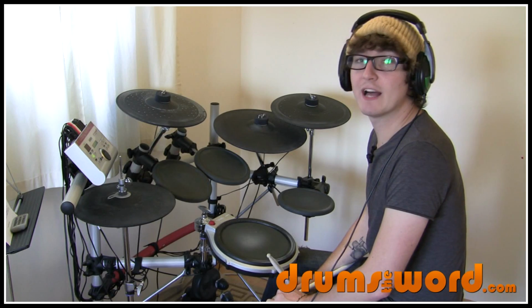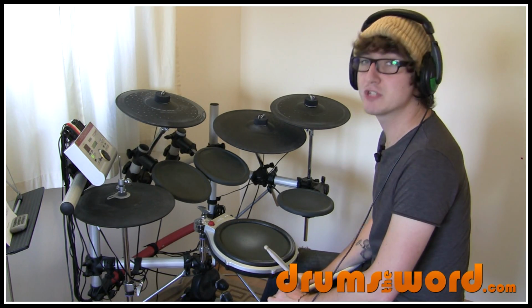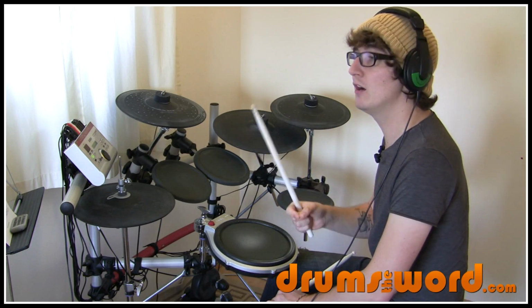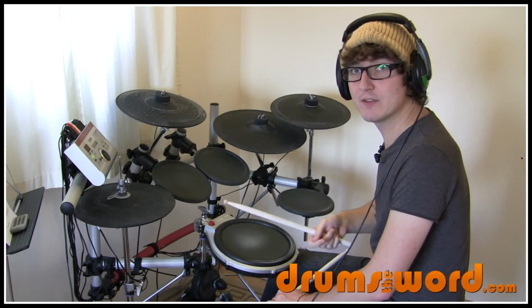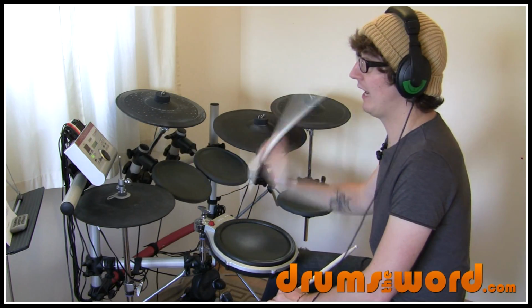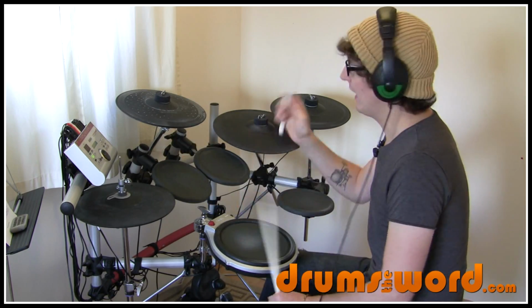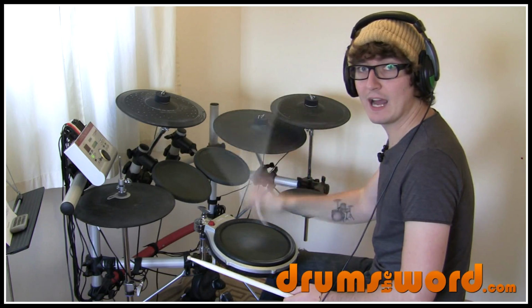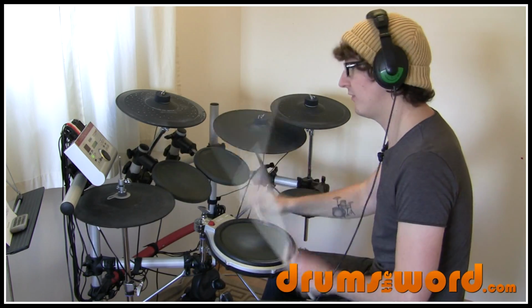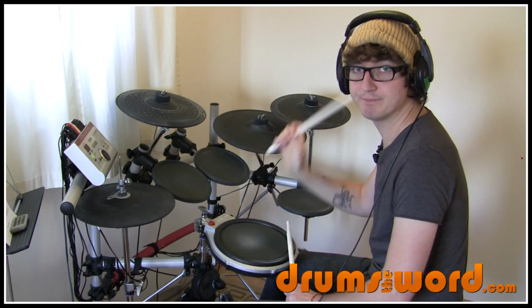So now let's take a look at the actual way Phil plays it. What he does is he plays 2 16th notes next to each other on the and of 2 as I just showed you, and then also on beat 3. So from the and of 2 we get this motion: and 3, and 3, and 3 and 4 and 3 and 4 and bass, bass, bass, snare.